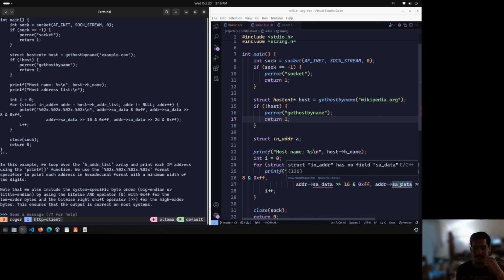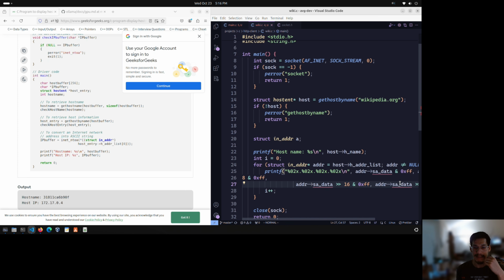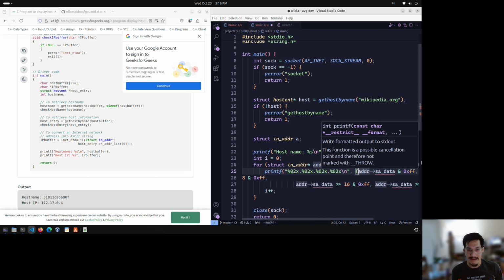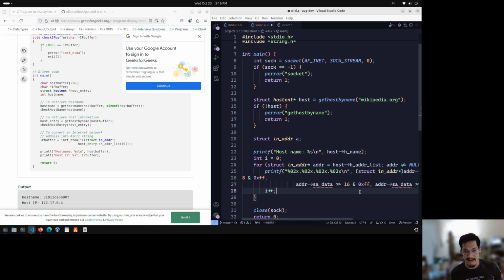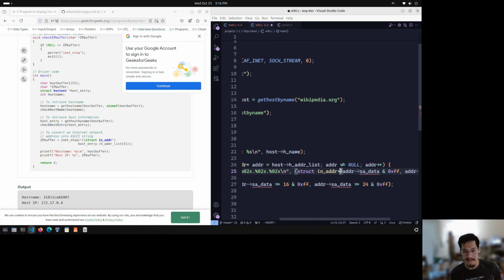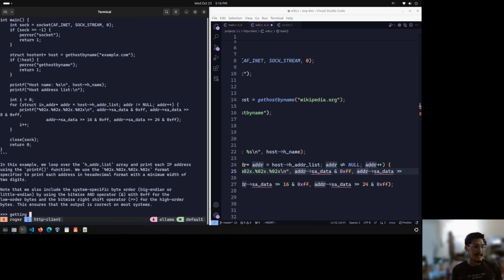It says, what's the error? Has no field sa_data. Is it because we have to cast it? Let's see. struct in_addr. Did that help? Nope. Getting struct addr has no field sa_data.